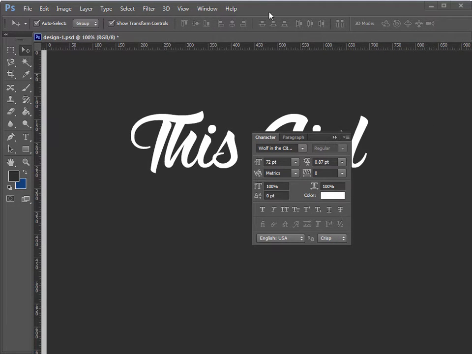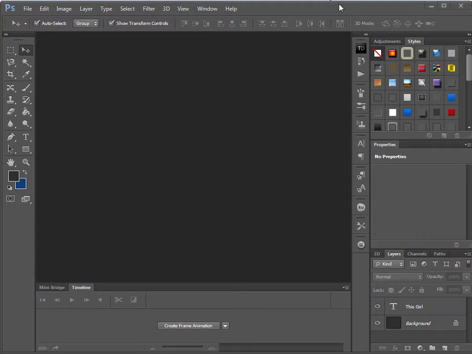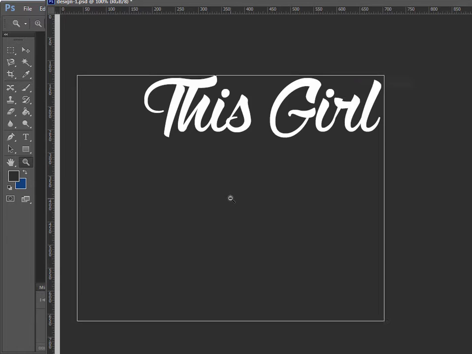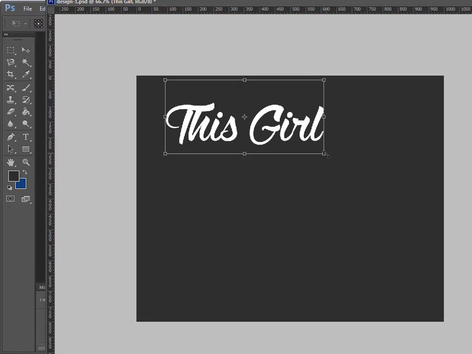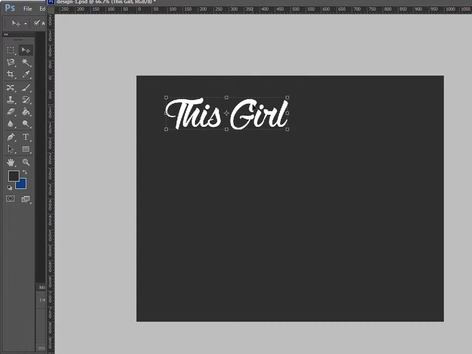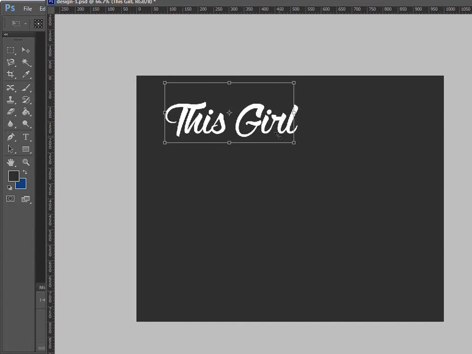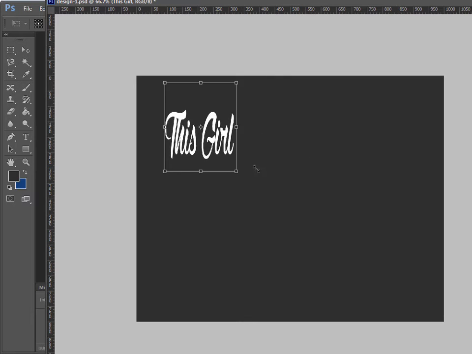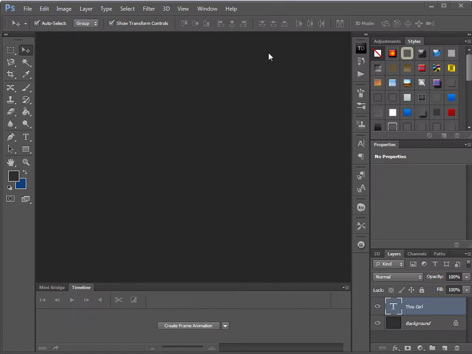So I'm going to have to zoom out a little bit. I'll lose a bit of quality of that text, but that's fine. So this girl was like that. To resize, left click the corner box there and hold down the shift key and resize. As soon as you let go of that shift key, you'll start doing weird stuff like that. So keep that shift key pressed while you're resizing. Hit the enter key when you're happy with the size of it.